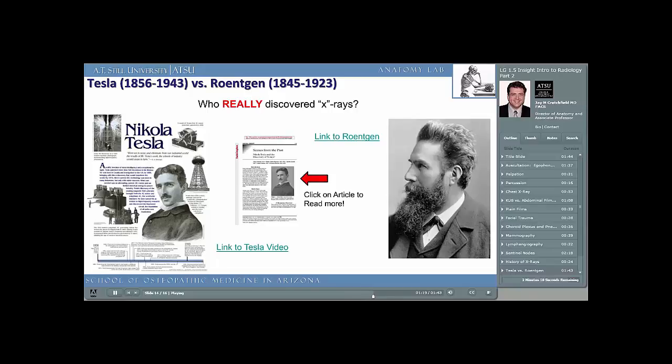So who really discovered X-rays? Who really discovered radio? Was it Tesla or Marconi? I ask you to remember these names, not to torture you, but because they're important to the modern practice of medicine. Many surgical operations, instruments, measuring units, among automobiles and even rock groups with the name Tesla, are named after these early pioneers in physics.